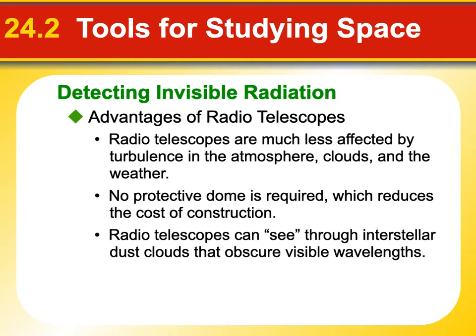Radio telescopes are unique in another way — radio waves are able to pass through our atmosphere pretty much unhindered. So we can collect information from Earth's surface a lot better than we can even with visible light. A lot of the problems with using an optical telescope is that the atmosphere creates 'seeing,' where the movement of our air refracts and reflects the light and makes it blurry. So we've started putting telescopes in space because of that. But radio telescopes don't have that problem because radio waves don't get bent when they come through our atmosphere.